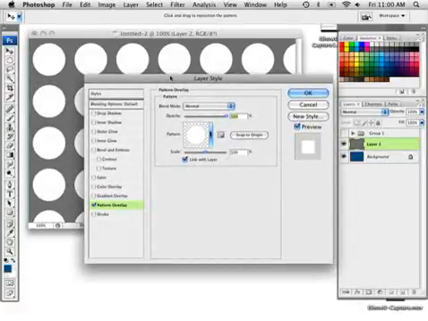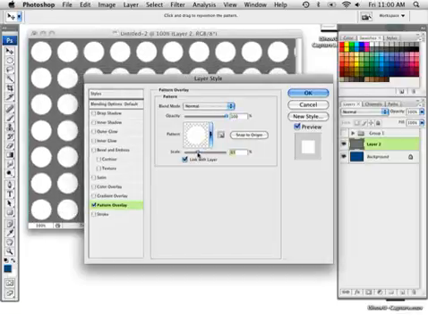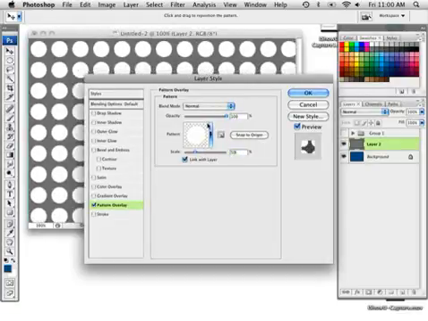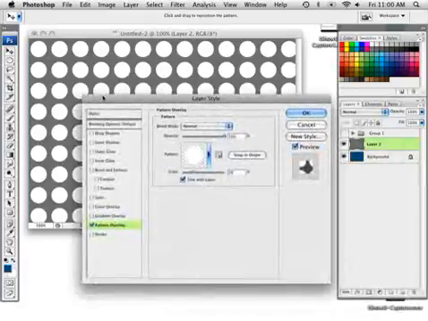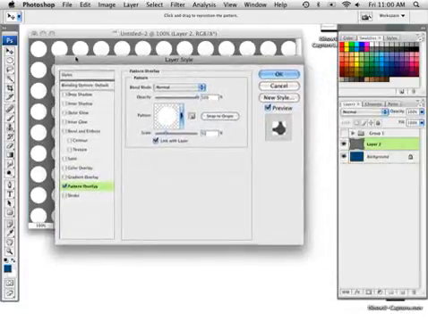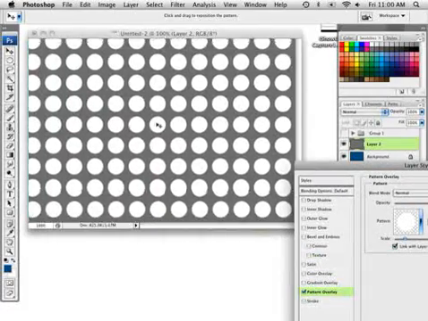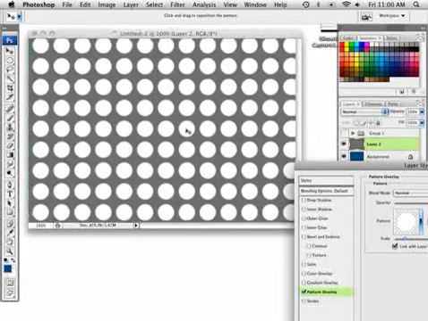And this is the beauty of applying a pattern as a layer style, because you can scale it. So I'm actually going to take the scale to about 50%. That's going to fill more of that area in, and I can actually move my window out of the way, while still keeping the layer styles window open, and you can actually go in here and move the pattern around manually.